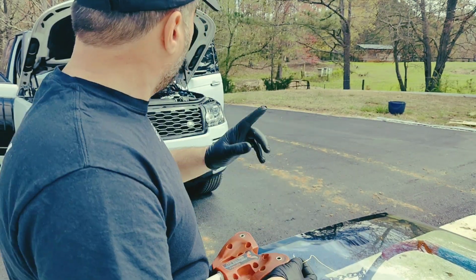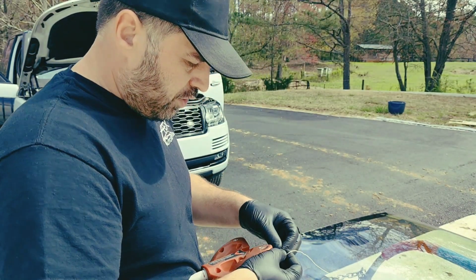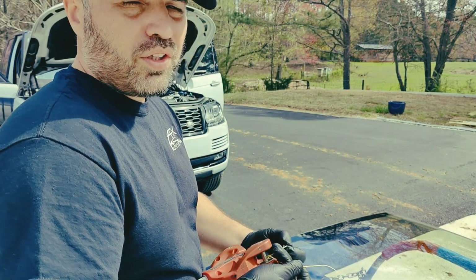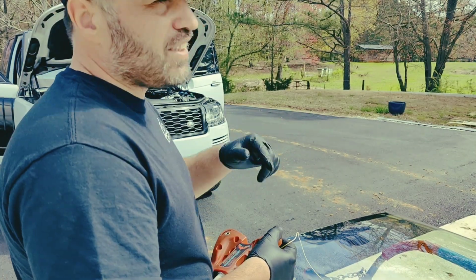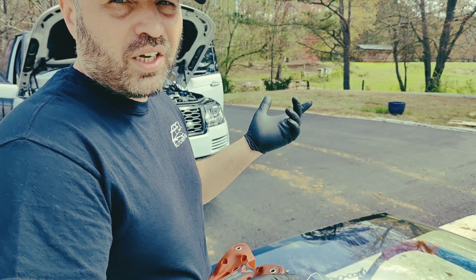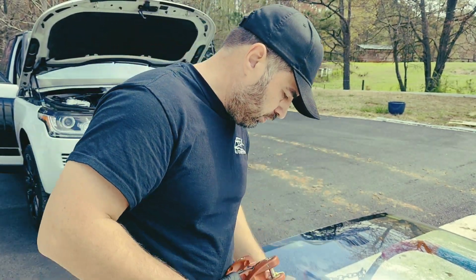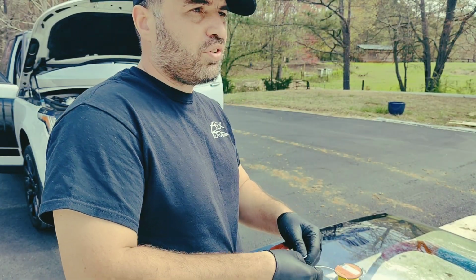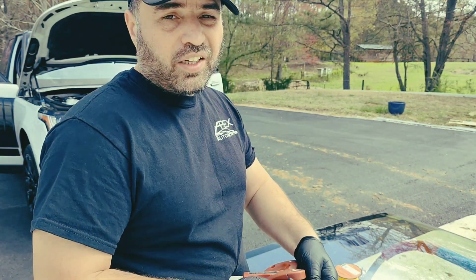But what I do now, I actually prefer it this way. I extract the bottom on cars, and then for the sides and the top, I use either the bat or the spider. Because on the bottom there's nothing to hit, nothing to scratch, but on the sides you don't want to scratch the pinch weld, so I don't recommend using an extractor. Especially on the top. Nowadays a lot of cars come with a glass roof, you don't want to break that with the extractor, so this is awesome. An extractor on the bottom is a one minute thing, so quick, and then you set up the tool and you cut it. I like it.